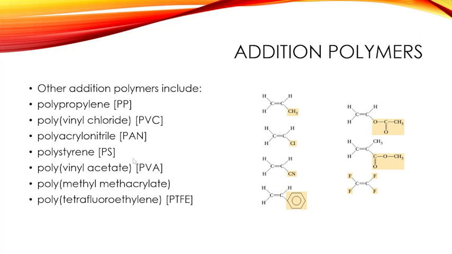Next, we have polymethyl methacrylates. This is also called acrylic glass or more commonly known by the trade name plexiglass. This material is famous for being a very good substitute to glass. Okay, it is transparent, but it is not brittle. However, the problem with acrylic is it's very easily scratched. You can find polymethyl methacrylate in some shatterproof windows, in some special roofings for greenhouses, and even in some aquariums. And finally, we have polytetrafluoroethylene or PTFE.